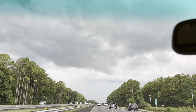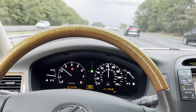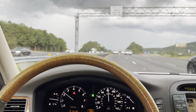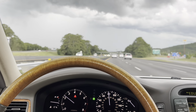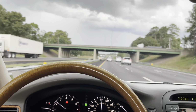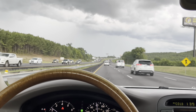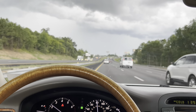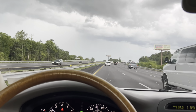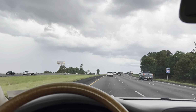Anyway, just a little update on the old Lexus LS 430. We're sitting at 117,510 miles. Man, she's running great. Running great. Still no problems or issues. Just change the oil and roll, man. She is due for a tire rotation. And let's see. Probably getting close to time to do a power steering and brake fluid flush change, because I think the last time it was done was about 60,000 miles, and man, that's been years ago.